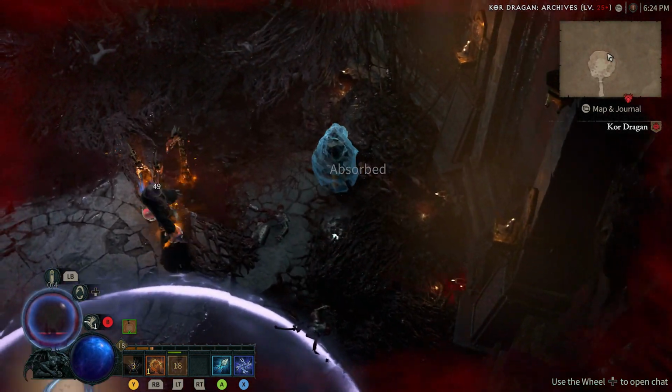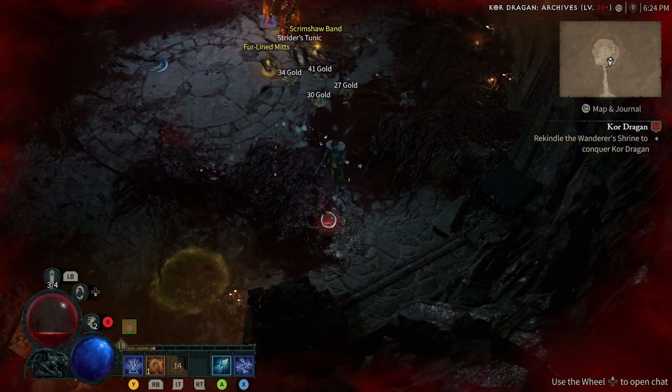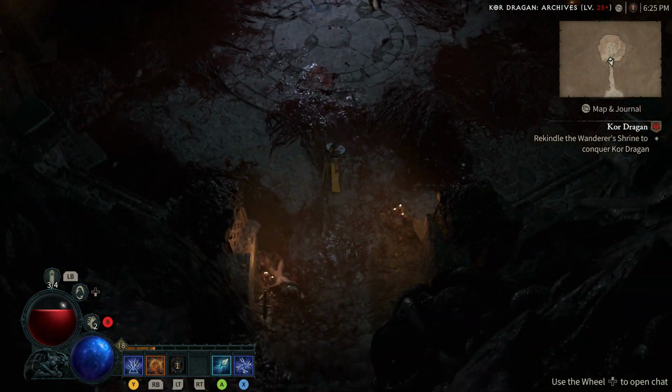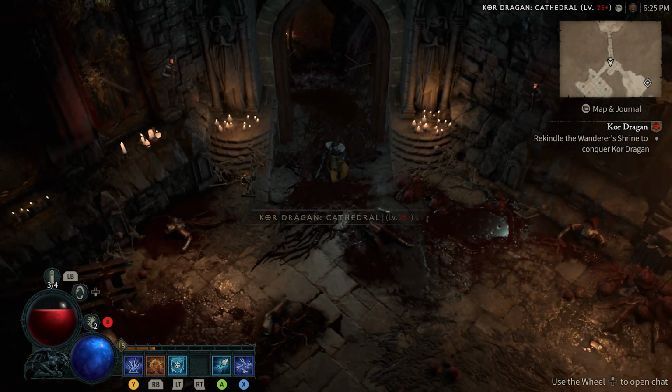So if you are struggling and you are a sorcerer or sorceress or whatever, try doing the build that I have. It seemed to help me anyways. But yeah, once you eventually take out this difficult boss, you'll then have to go rekindle the Wanderer's Shrine to conquer this area.